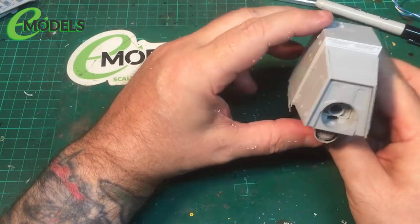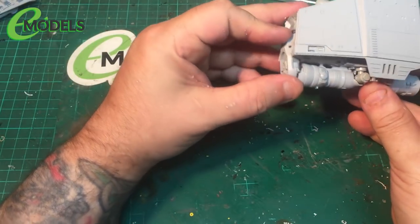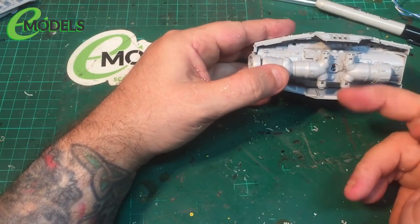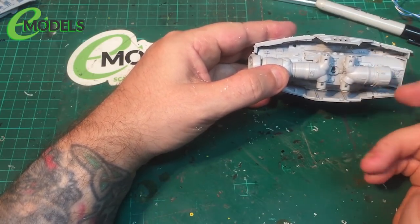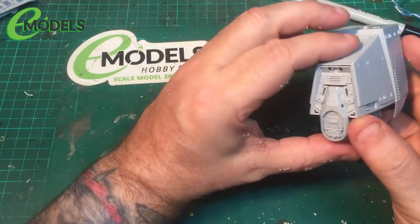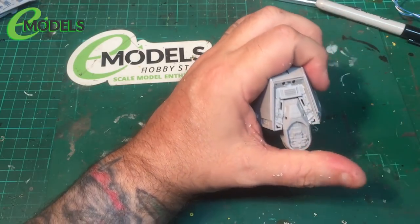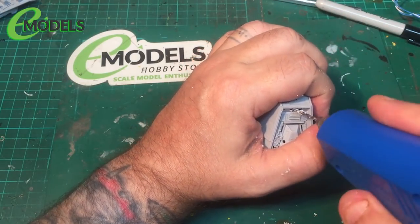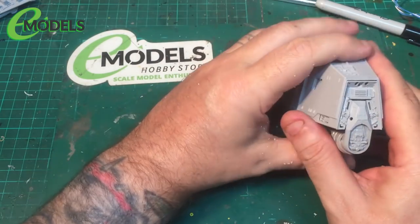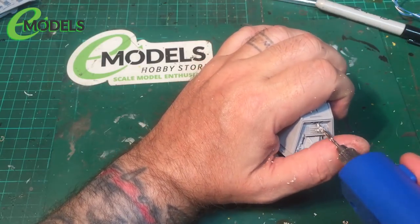I won't go too mad on the front just yet. Yeah, single light down the middle, nice white one. Four tiny little yellows, ka-ching, ka-ching. Could do with a red light on his iris, couldn't we? That can go in there. Put a little square one in there, so let's elongate that.